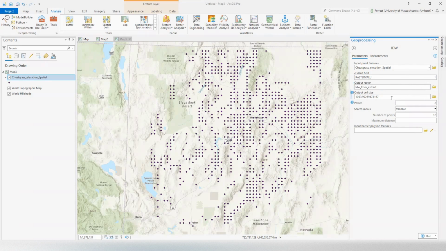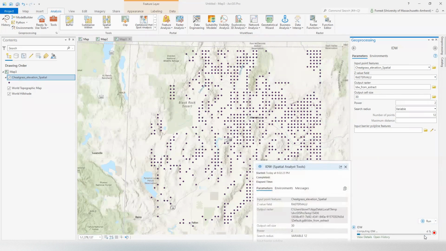I'm going to remember that my cell size of that original raster was 30 meters. So I'm going to put 30 back in, because I want to try to replicate that. I don't want to mess around with scale here. So I'm going to try to replicate the original topography raster at 30 meter scale. I have no qualms with those defaults. So I'm going to hit run.